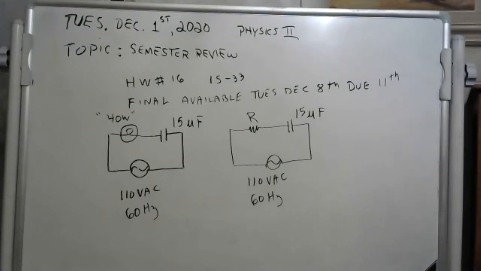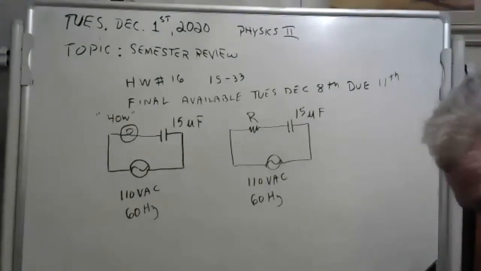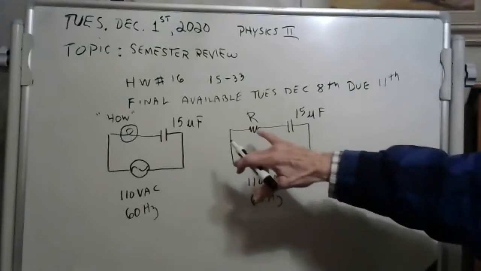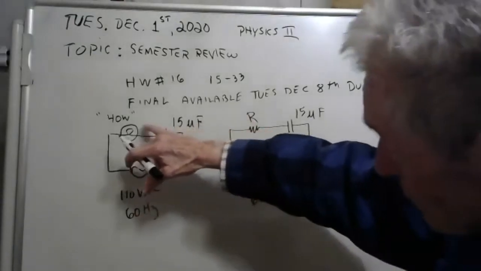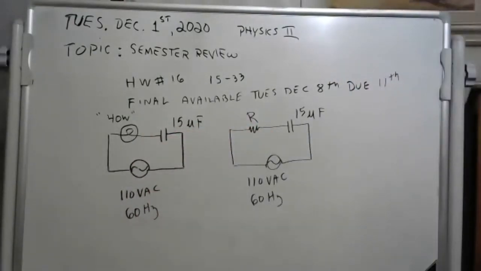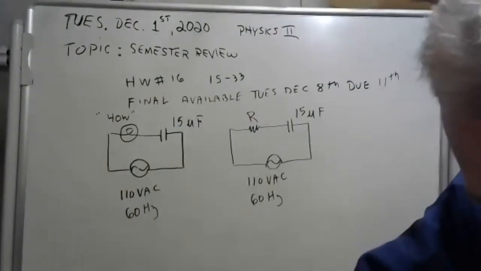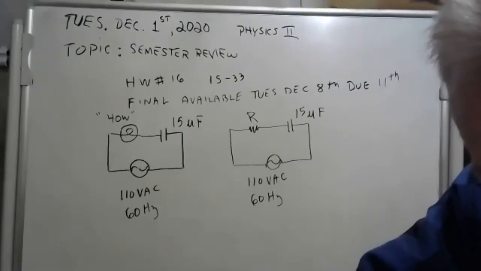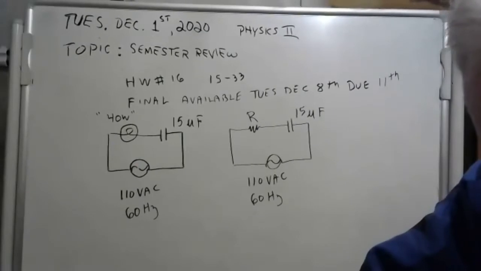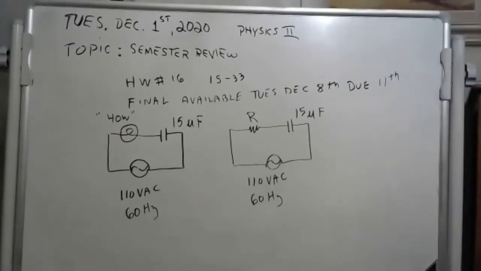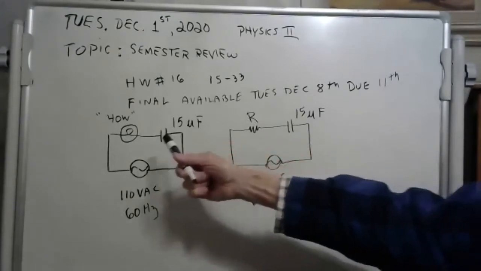If you tuned in late, right now, we're finding the resistance of this 40-watt light bulb. Let's see if anybody else has showed up. Yeah, we got Zach. Zach's with us. Stephen and Phoebe. We've got a class. It's small, but it's okay. And we're finding that resistance there of that 40-watt bulb.